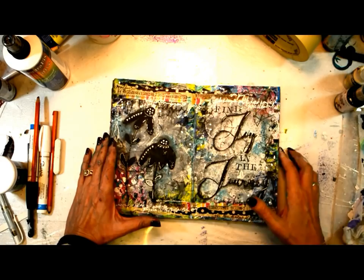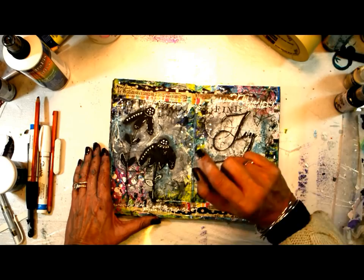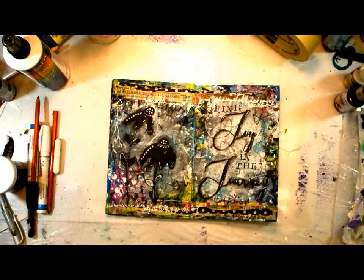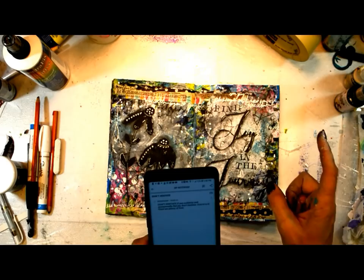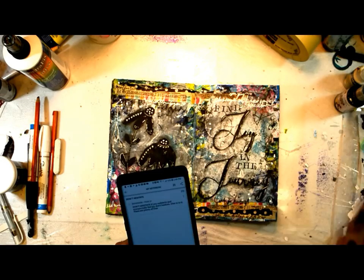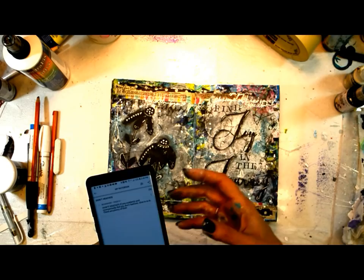I wrote out all of my joy here — anything that came to mind that makes me smile, that makes my heart skip a beat, all of those things. And I just want to read Mary's quote to you again: 'Don't hesitate if you suddenly and unexpectedly feel joy.' Sometimes we feel joy and we'll wash it away because we're not used to really seeing it, recognizing it, or giving it a space in our day. Don't hesitate if you suddenly, unexpectedly feel joy. Don't hesitate — give into it. Find it in your journey, my loves.